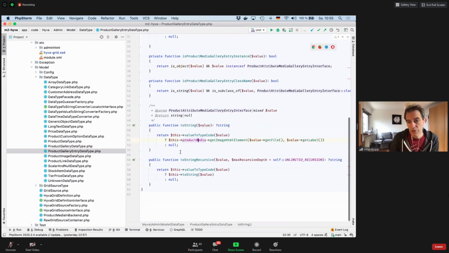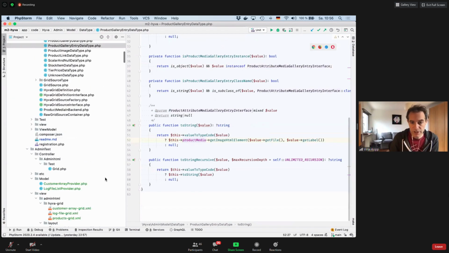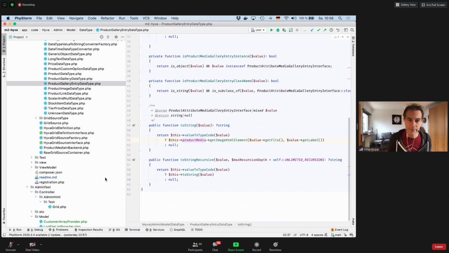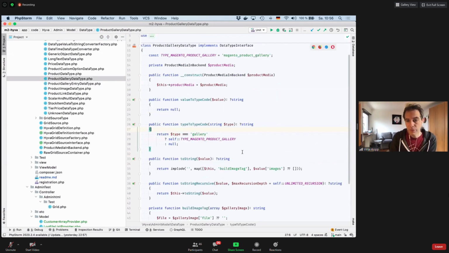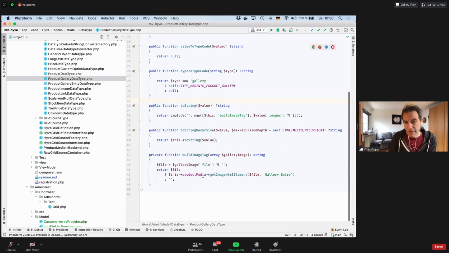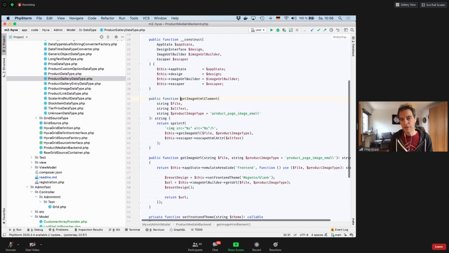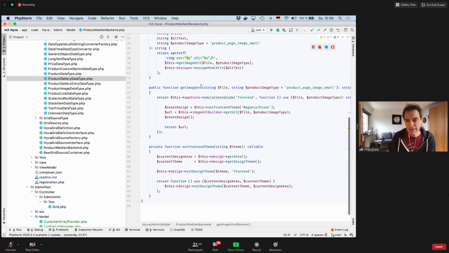And for the image conversion, I used a separate class, the product media class, because there are so many similar product image types. There's a product image, which is just the string in the media directory for custom attributes. Then there are these media gallery entry things, which are images. And then there's also the gallery type for custom attributes. It's also similar, so all of those just delegate to the same class. Lots of different types, which are basically the same thing. It's kind of annoying, but they all just use this simple one, which just gets the image string.